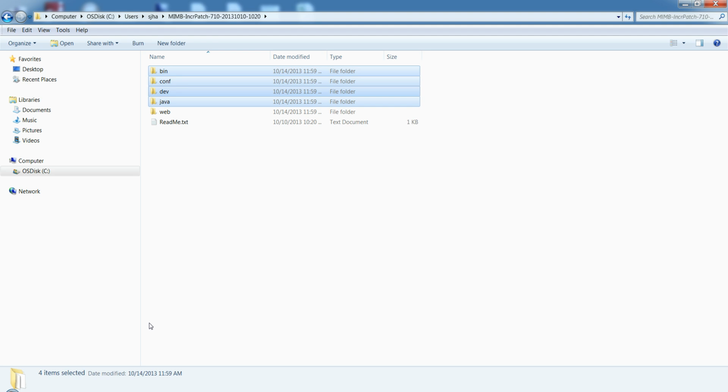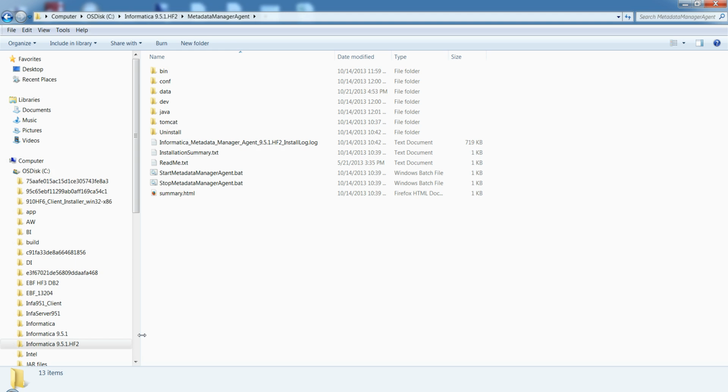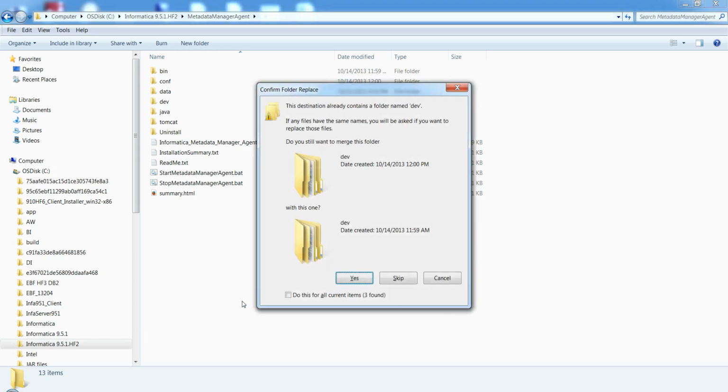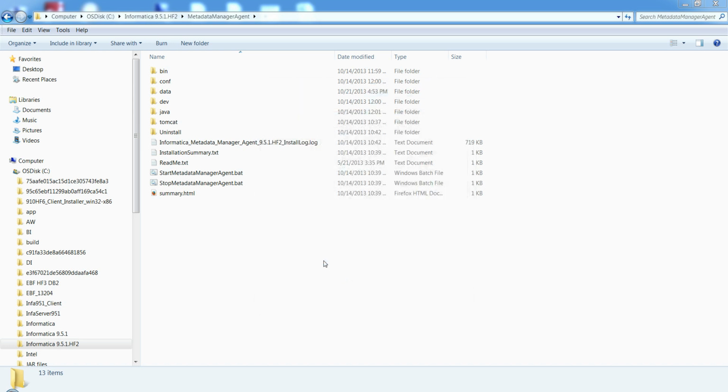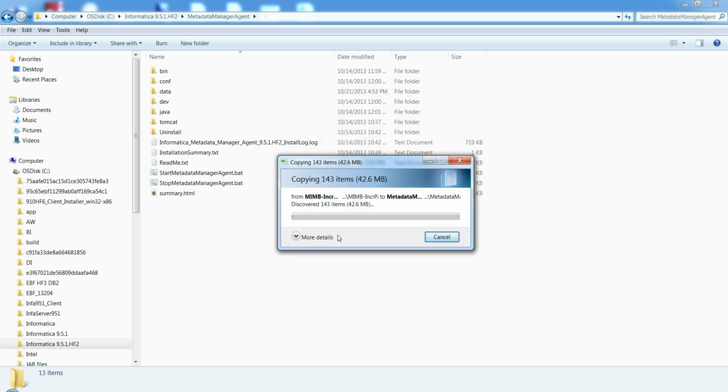I'll use the copy and replace option in Windows, say yes, and it's just going to merge everything.